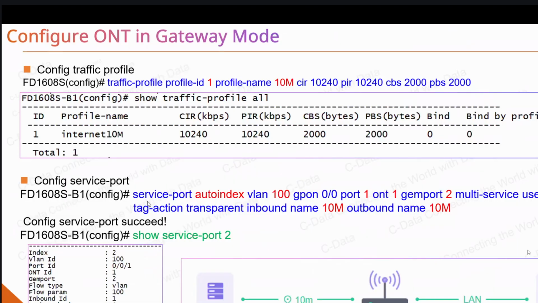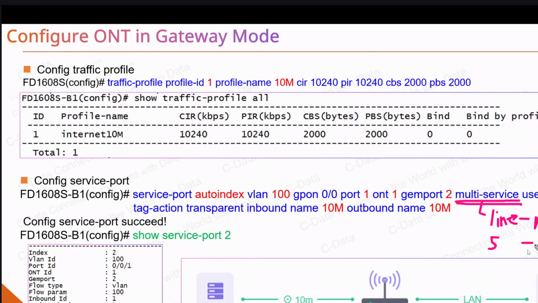And then the service port. Here is the service port. In the command line we can see we choose the multi-service. The multi-service already includes the line profile and the service profile.